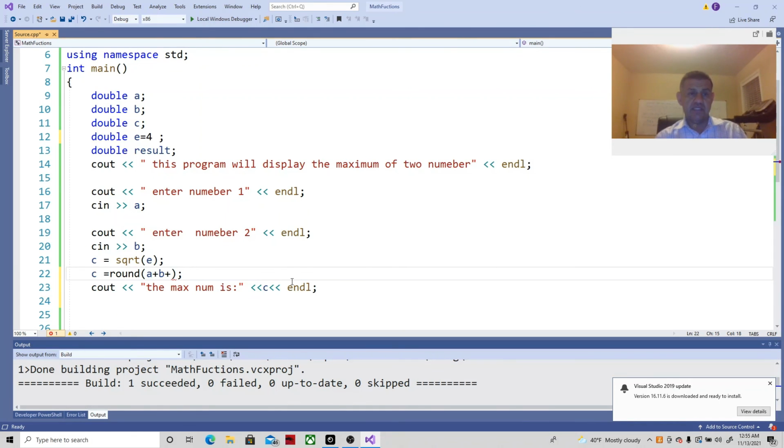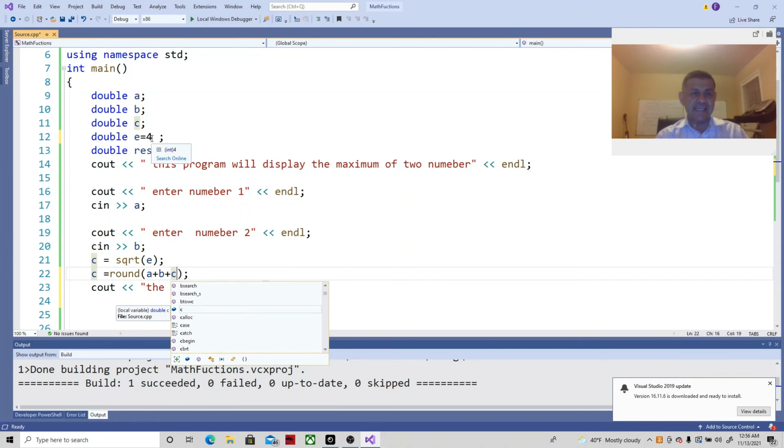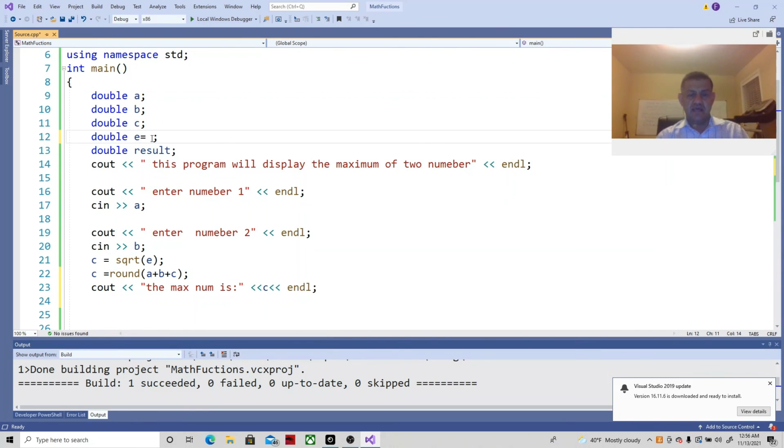And plus C. And remember that C now is not going to be an even number, it's going to be 3.14. So if I take the square root of 3.14, it's going to be like 1 point something. So that 1 point something is going to be rounded.